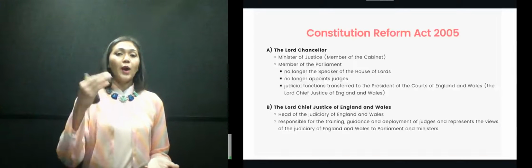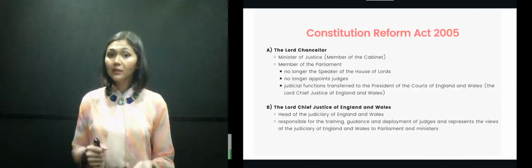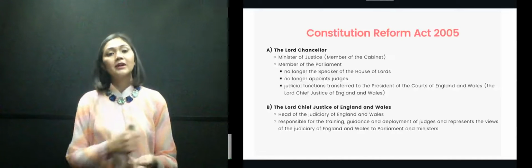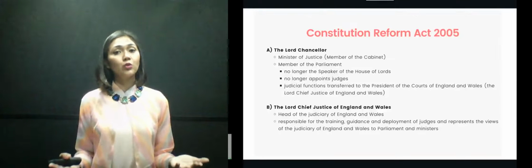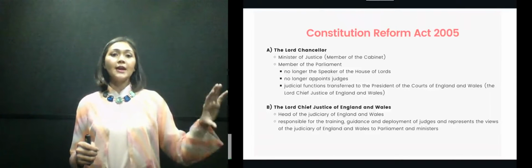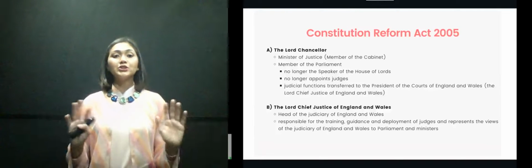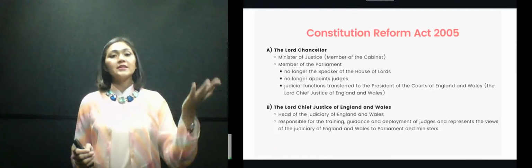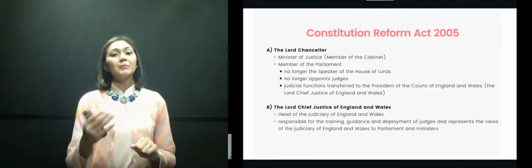So let's look one by one at the changes brought by the Constitutional Reform Act 2005. The first one, like I mentioned earlier, is with regards to the role of the Lord Chancellor. He's no longer the head of the judiciary, so he has no power to appoint judges. He sits as a member of the cabinet and also a member of parliament.